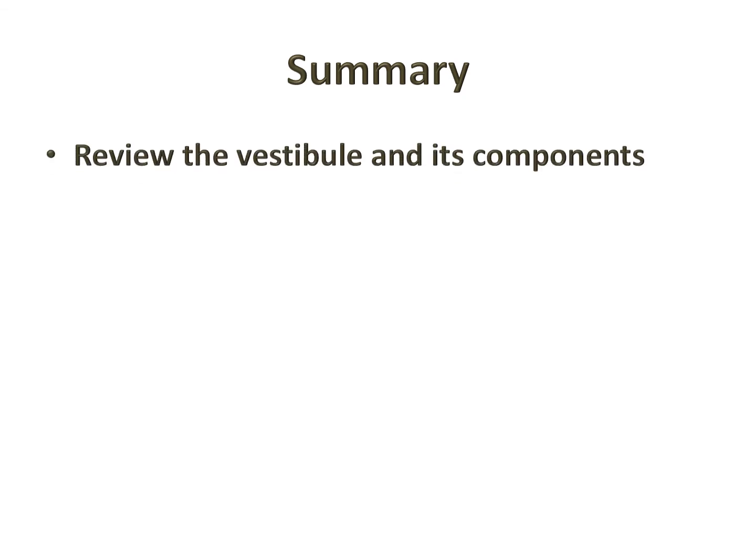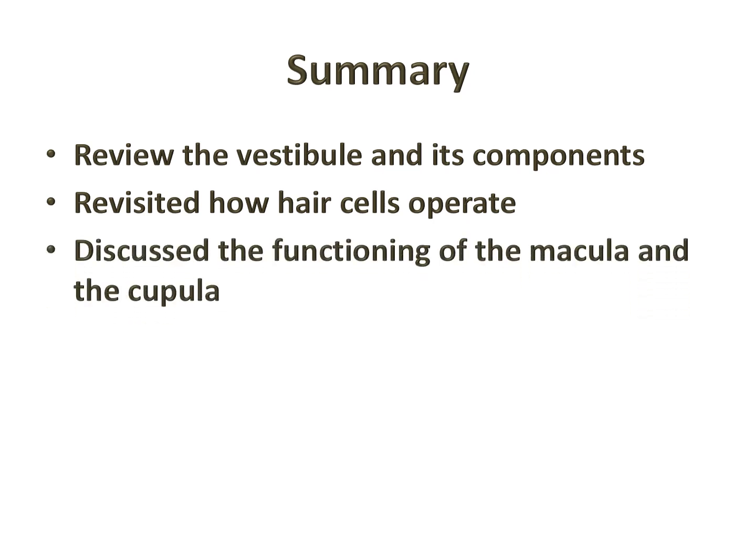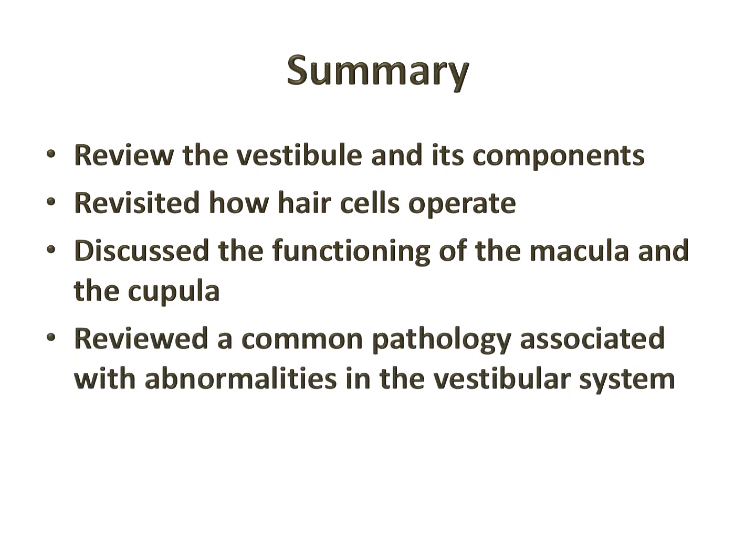To summarize what we have done, we went into the structure of the vestibule with all its components, followed by revisiting something that we have learned in the last session about how the hair cells function. Then we discussed in a little bit more detail how the macula of both the utricle and the saccule function, as well as those cells in the crista ampullaris in the cupula. And at the end, we viewed a little bit of a common pathology associated with deficiency in the vestibular system.